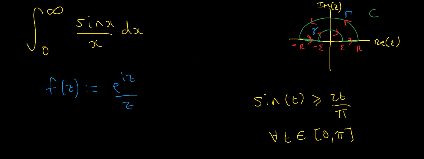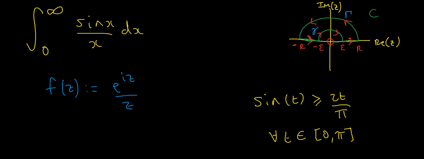So what I'm going to do first is define my function f of z to be e to the iz over z. It's not quite sine z over z, but there's a good reason for that. The exponential function is entire in the complex plane. It's holomorphic at every point in the complex plane. And in the denominator I've got a z, so that means I'm going to have a pole at the origin. If I go to my Argand diagram in the corner, I'll mark out where the pole is. There's a simple pole, which has multiplicity 1, at the origin.